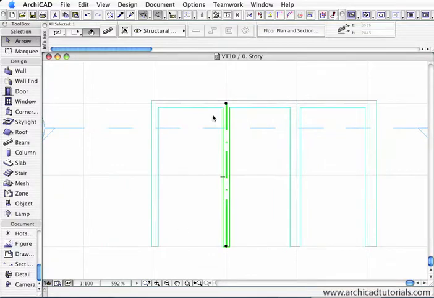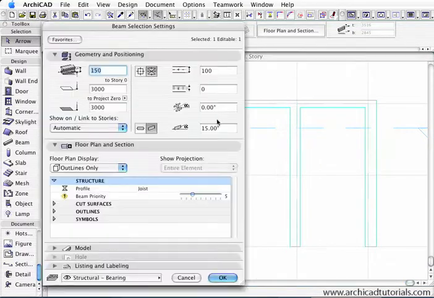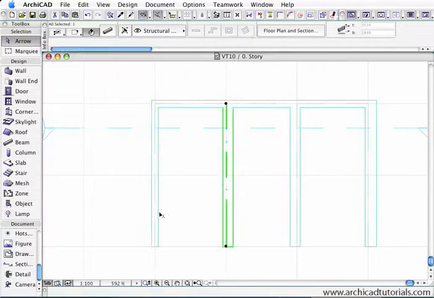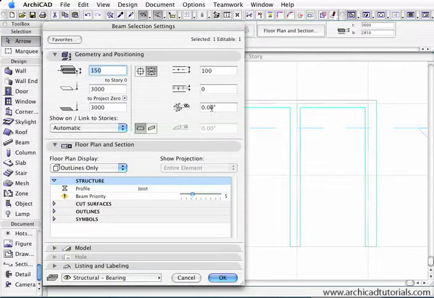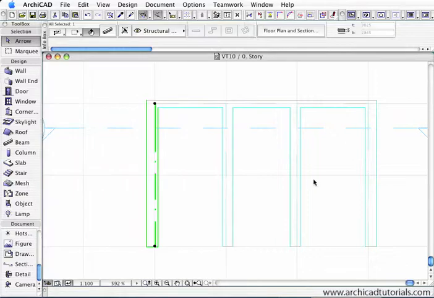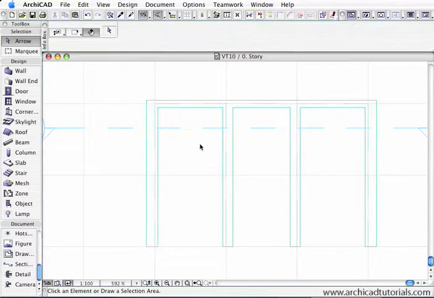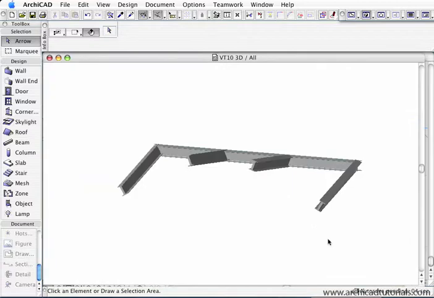This one can be minus 20, and this one can be minus 30. And then if I go to the 3D window, that's the effect that I wanted.